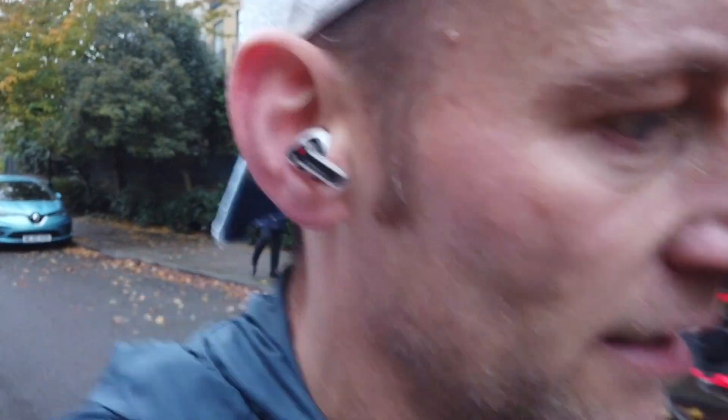I've actually found these really, really comfortable to run in. They're light, they kind of stay put, and I get a good seal. I also don't have any of that problem that you might get sometimes with a good seal, where you get that thudding from your footsteps — none of that. So from a fit perspective, for my ears, for a set of earbuds that don't have wingtips and don't have an earhook design, I think these have performed pretty well.